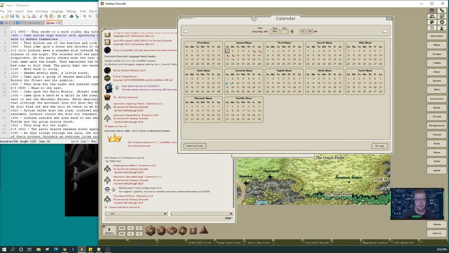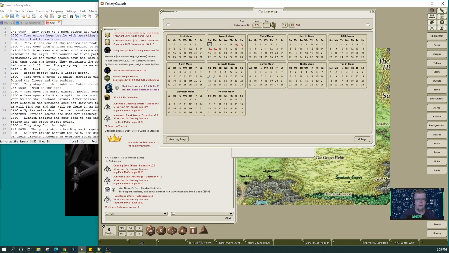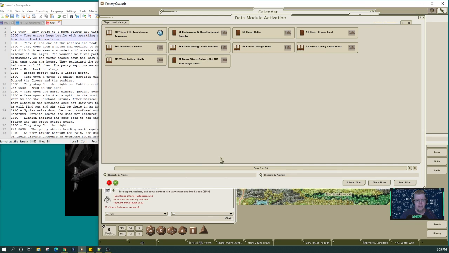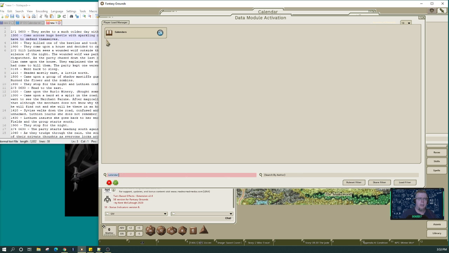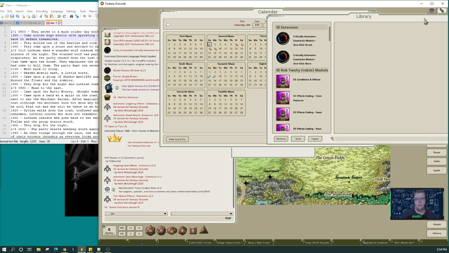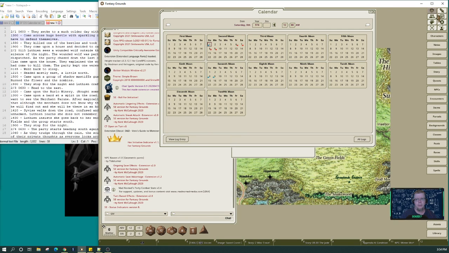What I find the best practice, easiest practice, is when you open up your calendars up here, and if you don't have that set up, you go to your library, go to your modules, search by name, type in calendar, open it, and then when you open up your calendar over here, which is right underneath the combat tracker, it'll ask you, there's a bunch to choose from, everything from the traditional Julian calendar to this one right here, which is Ravenloft, because it's just first moon, second moon, all the way through 12 moons.